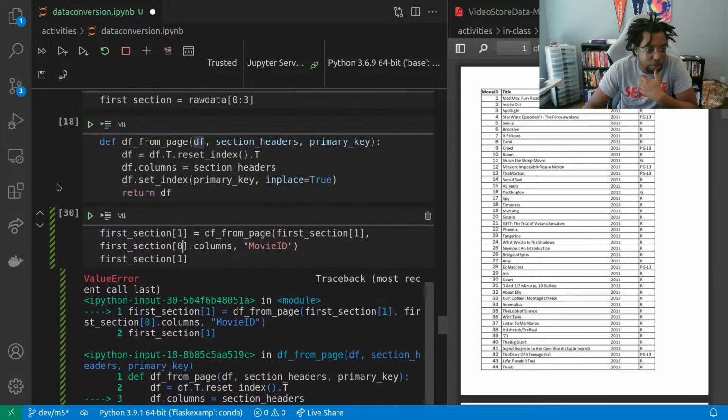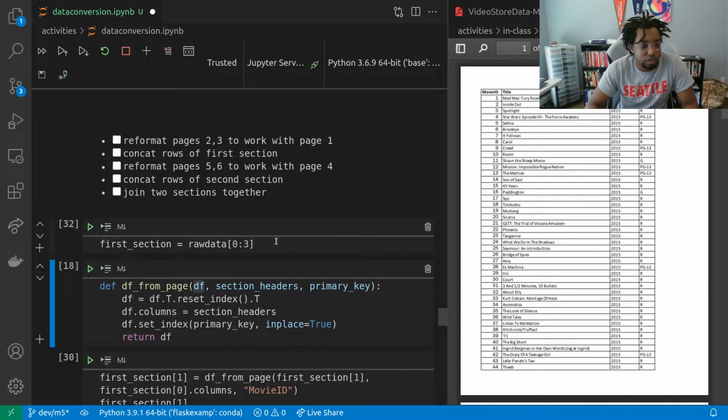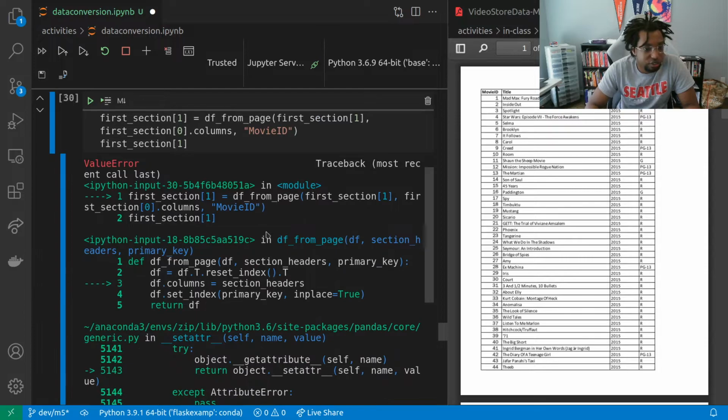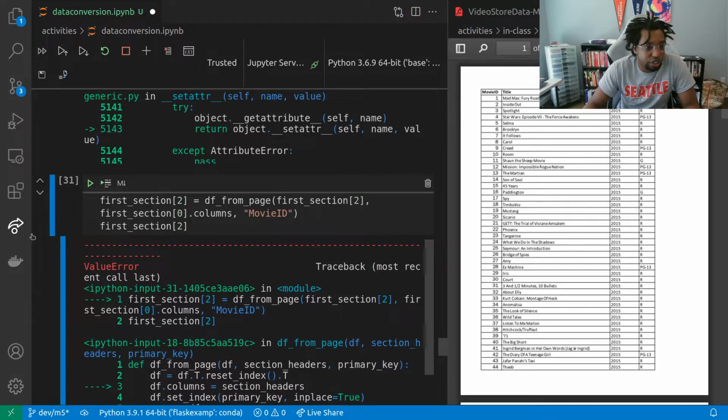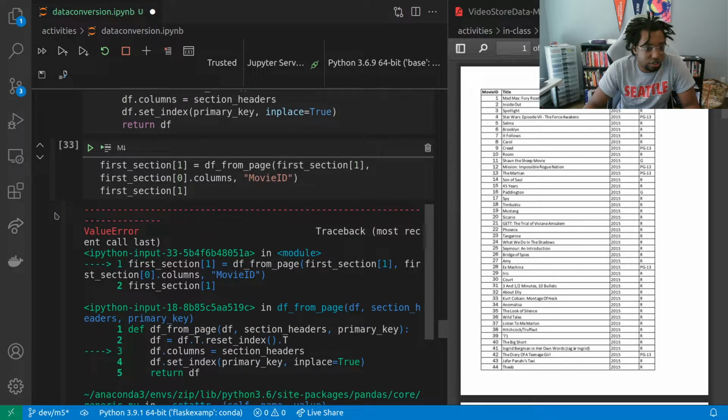until you set that. Okay, so what we're gonna do here, go ahead and reset first section. And will that fix that?